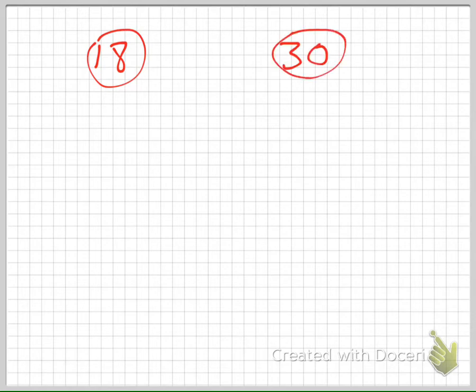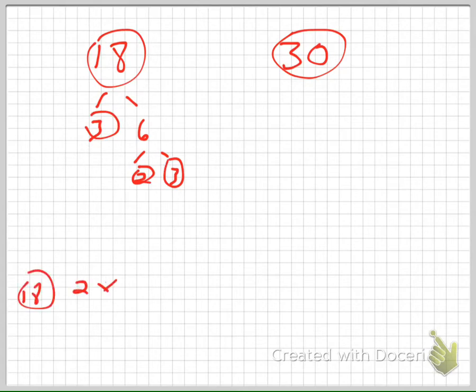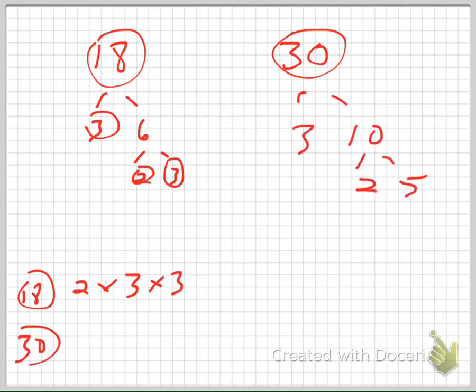Try it. Let's see if you guys can try one. Find me the least common multiple of 18 and 30. Okay, so to find the least common multiple using prime factorization, you do prime factorization. 18 would be 3 and 6, which is 2 and 3. Agreed? So 18 is 2 times 3 times 3. 30 would be 3 times 10, which is 2 times 5. 30 is 2 times 3 times 5.